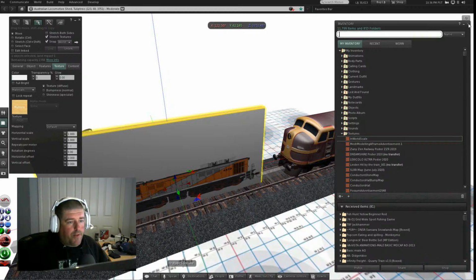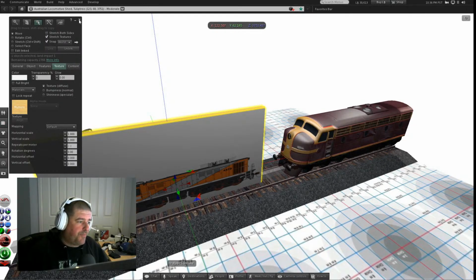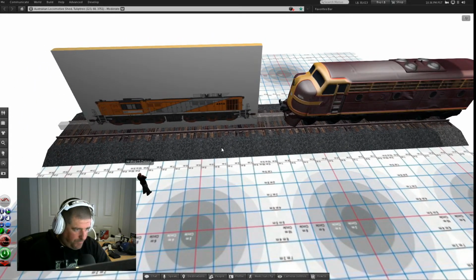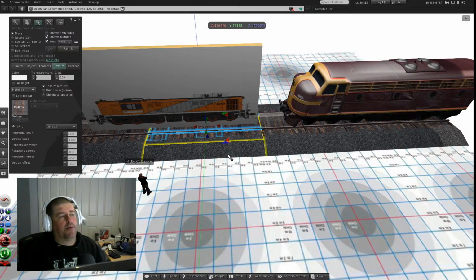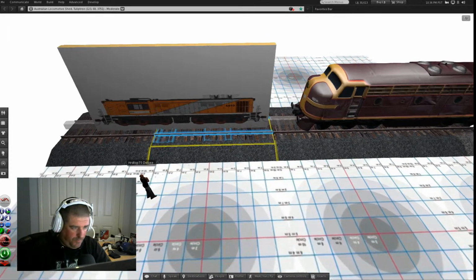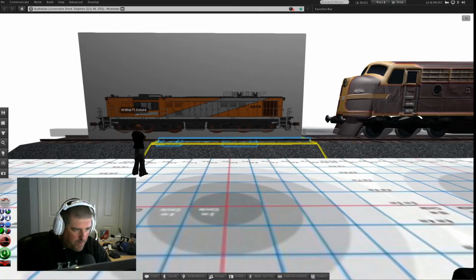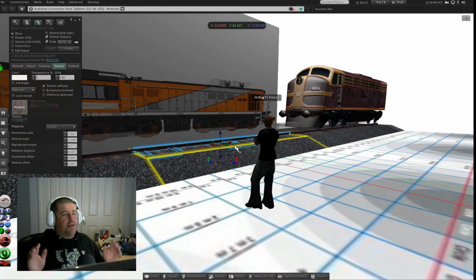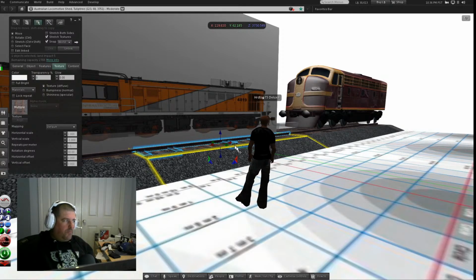So let's get rid of that there so we can see more stuff. Okay, there's your rail. And the rail is technically 5 meters long, which is pretty much 100%.